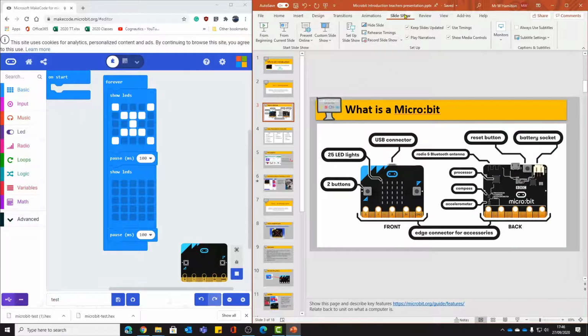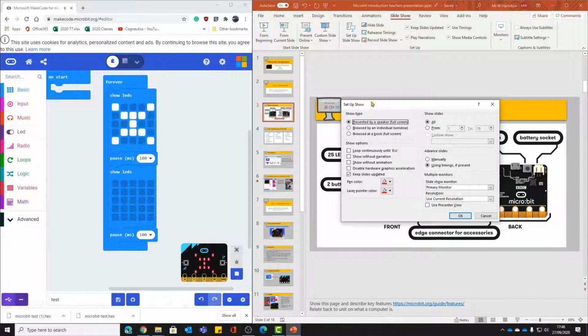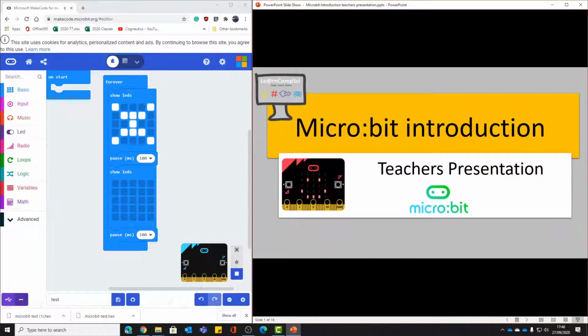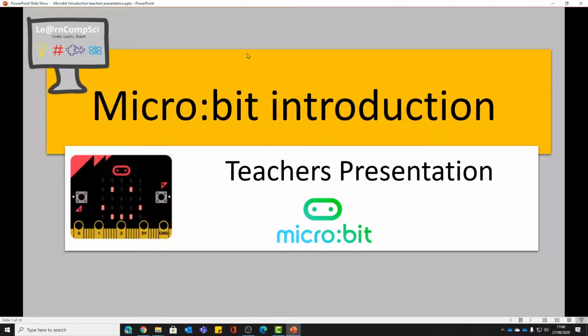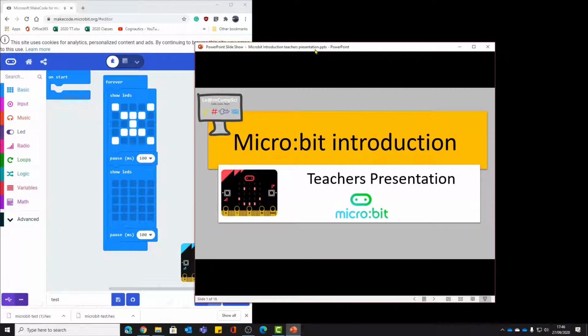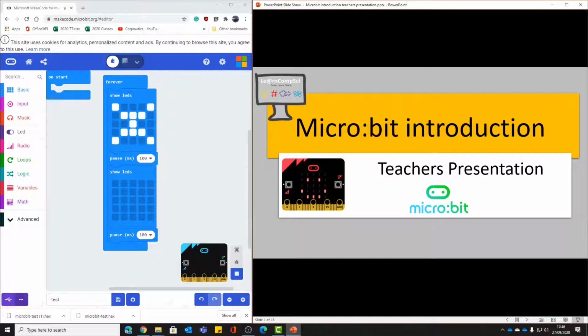So the solution to this is if we go to slideshow and set up slideshow, we can change the default so that instead of PowerPoint presenting in full screen, it will present to an individual window. And you'll see what happens now is that instead of it taking up the whole screen when I present, it just takes up a window, whatever size the window is. So this time when we are presenting in a split screen like this, you're seeing just the presentation without the extra information, and the slides are a little bit larger.